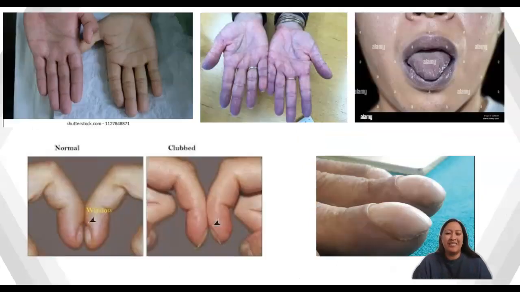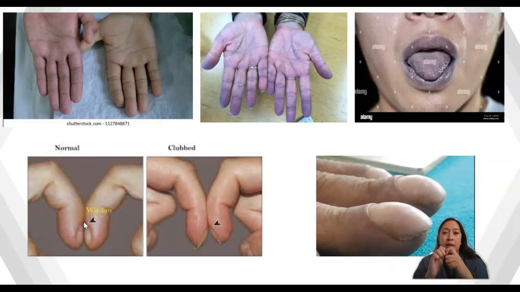Oh, another issue that we can have with our patients on this slide is that of clubbing. And I'm not talking about the cool new club to go to, you young people go to. I'm talking about clubbing of the fingers. And what that is right here. You can see that this is what a normal, if you put your fingers together like this, they should meet. And you just have a little small window here.